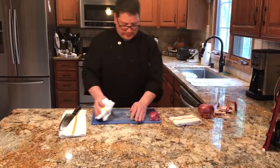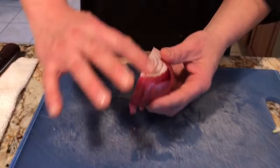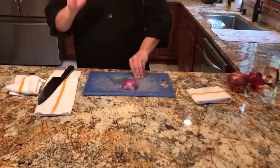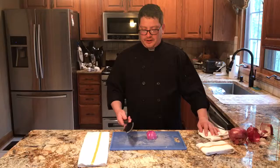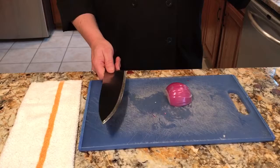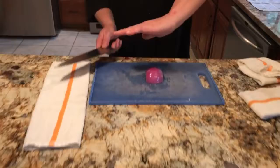So that's the julienne. Now let's clear the board and move on to what we call the fine dice, or brunoise. You have the onion — this is the top, this is the bottom core. Take the first layer off and reserve the skin for stocks — always utilize whatever you can in the kitchen, that's how you prove your worth as a chef. Now, one of the most dangerous cuts we're going to do is actually coming up right here, because the first step toward dicing an onion is a horizontal cut, which you don't do very often in the culinary world because it's kind of dangerous.